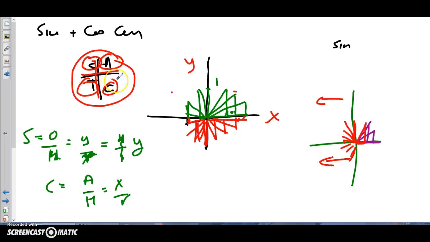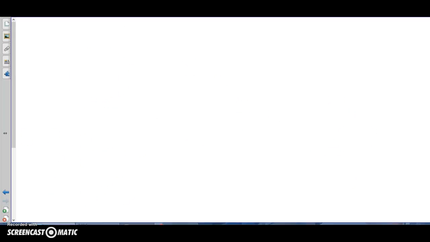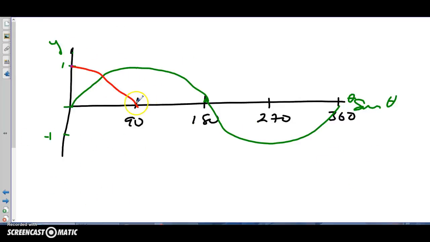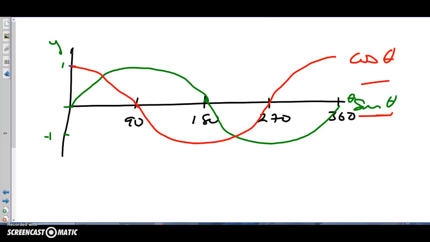And again, cos is negative here and negative here, and then it gets positive here, and it gets bigger and bigger. Once again, we get smaller, and then we get back to 0, and then we go back up like this. So this is your cos curve, and that's your sine curve. They're similar. They both have a period of 360.